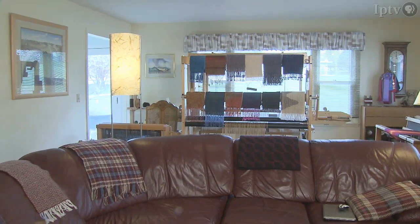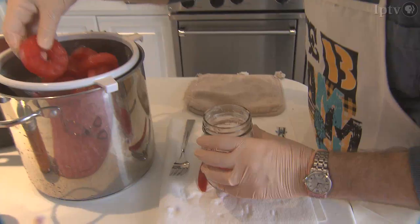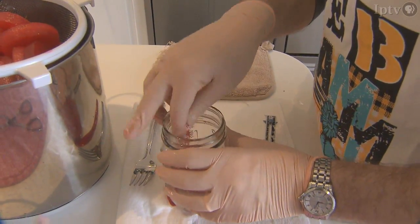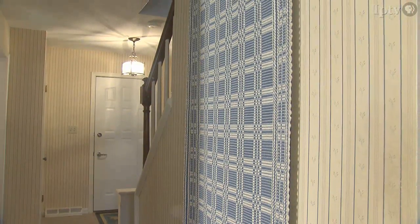The kids wanted to put a pool table in, but when we measured it, it was too small for a pool table with the end space that you need. Rod decided that maybe we should buy a loom. He didn't ask me about this at first. Well, I thought it would be fun to do that. It was more complicated than I wanted to deal with. Cooking's easier. He can make something in an hour sometimes, where it might take me 40 hours or 100 hours if I'm making a complicated garment, let's say.